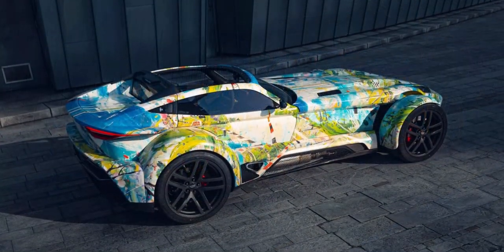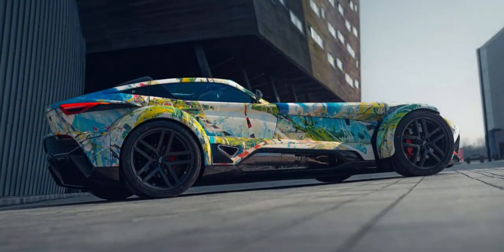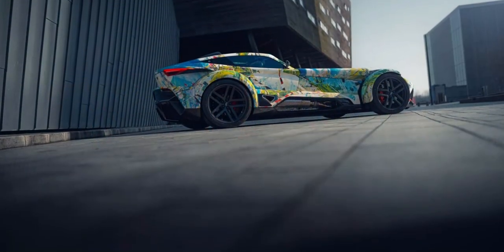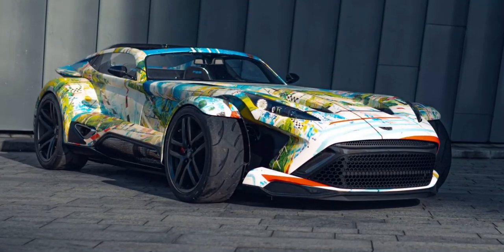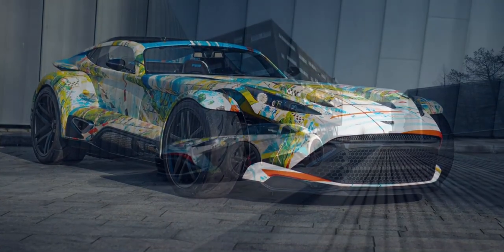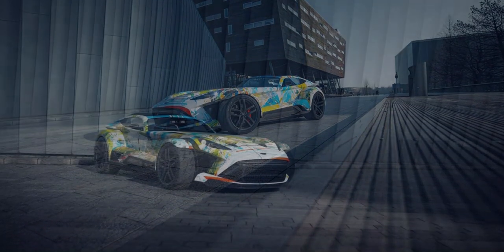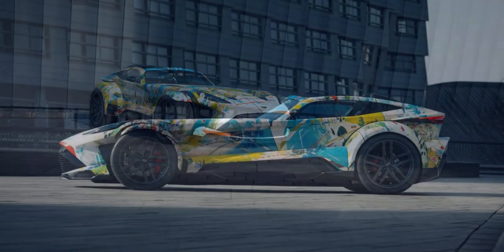The owner's name is Cees Lubbers, and he plans to display the F22 Art Edition in his own gallery alongside artwork, cars, and motorcycles. According to the Dutch company, Lubbers also has a red Donkervoort D8 GTO JD70R that he frequently drives on the tracks, so he can turn this particular F22 into a garage queen.